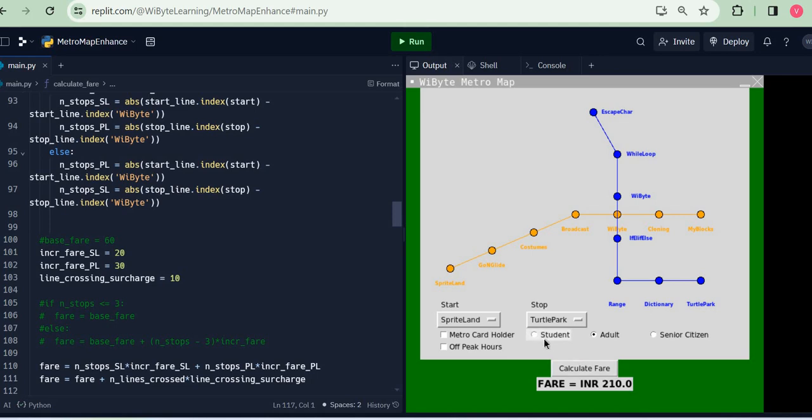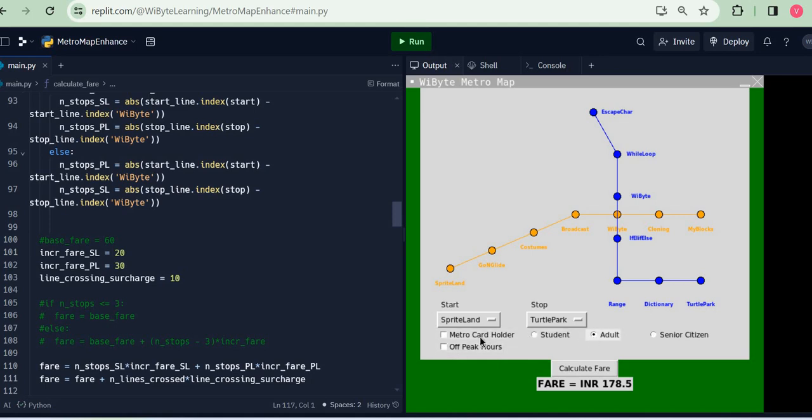But let's say I choose student. Now notice here, between these three, I can only choose one, and that's why this is called a radio button. Unlike this, where I could select both of them independently, but here only one is being selected from these, and that's logical. So it's kind of like saying, okay, below a certain age, adults, and then above a certain age, say senior citizen. So if I choose a student, I get a 10% discount in this case. If I choose a senior citizen, I get even more discount. So, 15% discount.